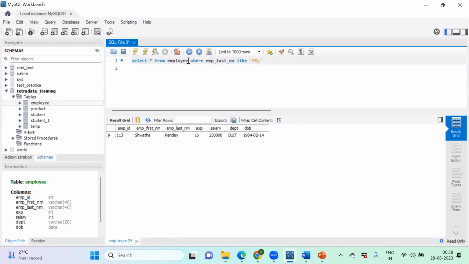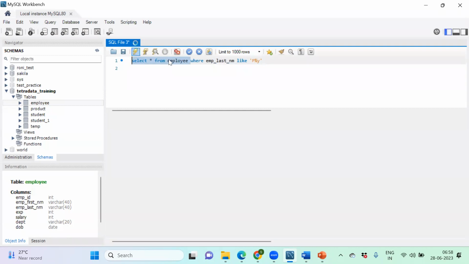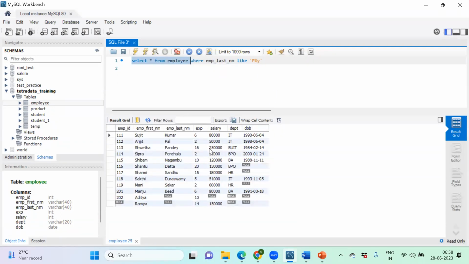Restricting selection using between and. Why should we use between and? Suppose I want to check the experience between 5 to 10 years. I can do it either way.